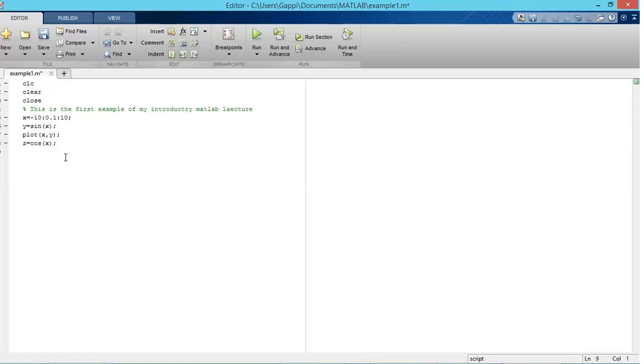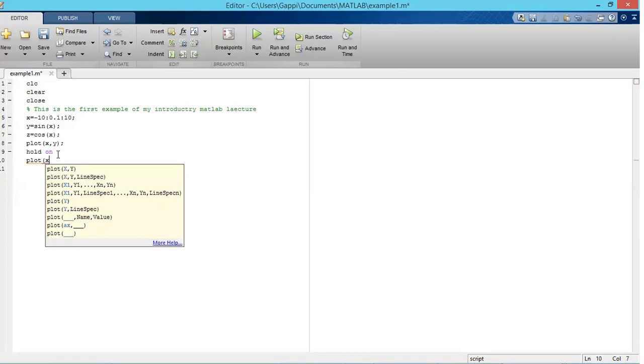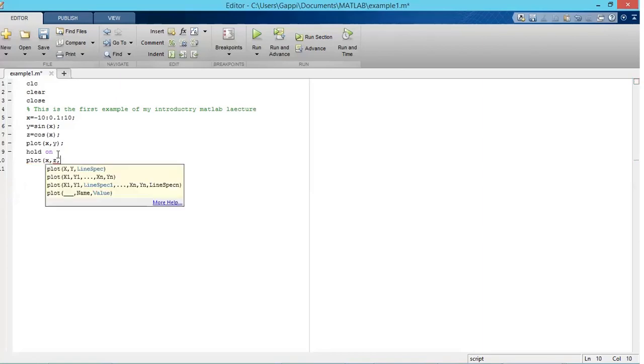Now I want it in the same figure, so I write hold on, and then plot(x, z) with a color name.